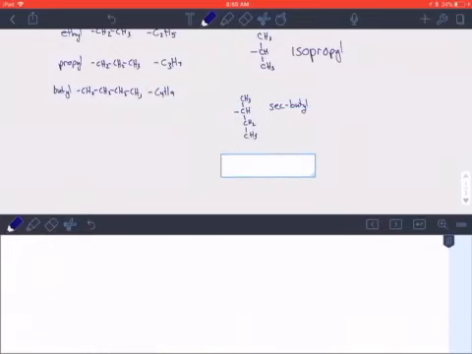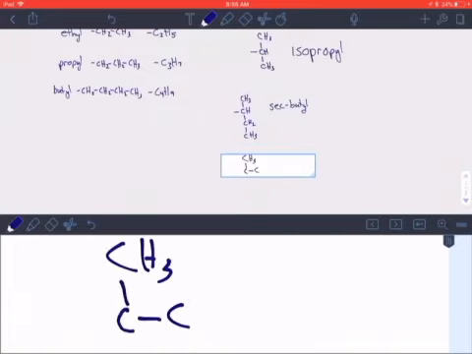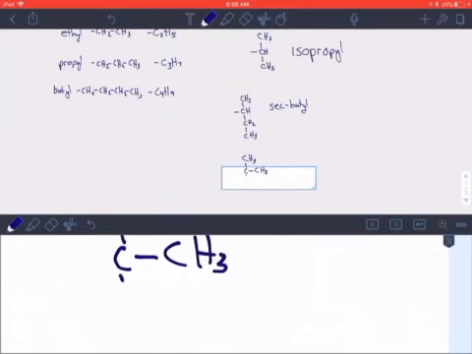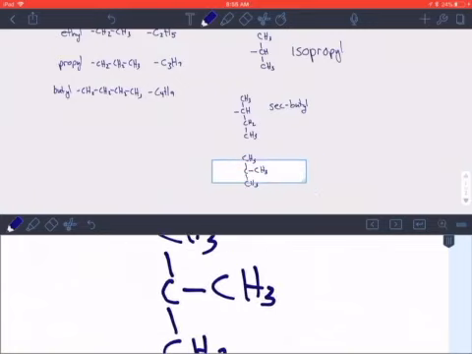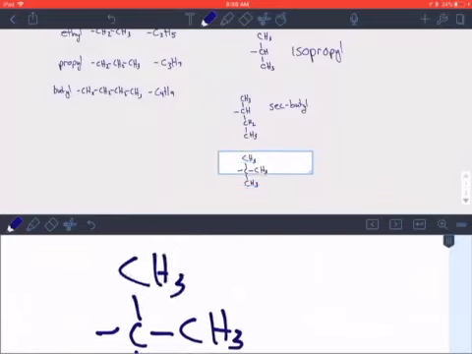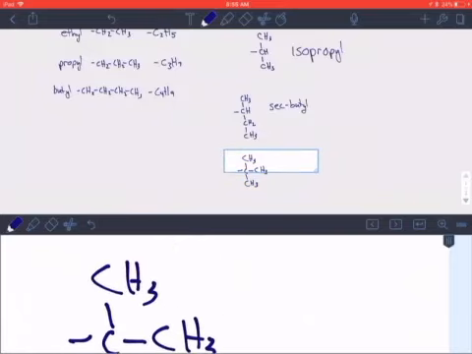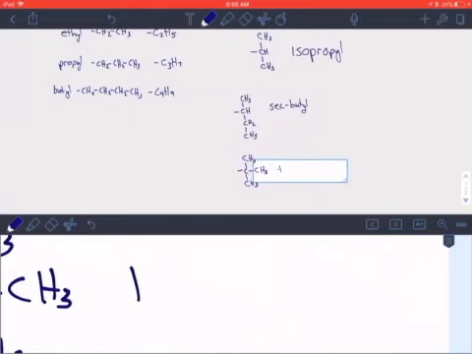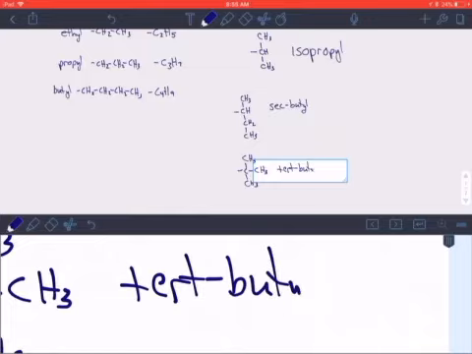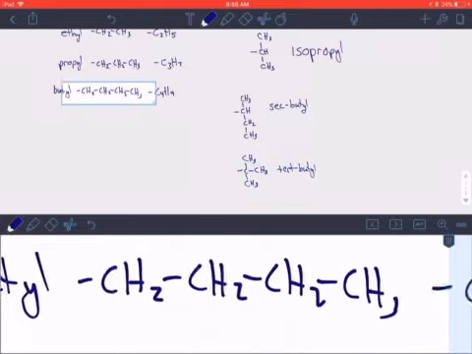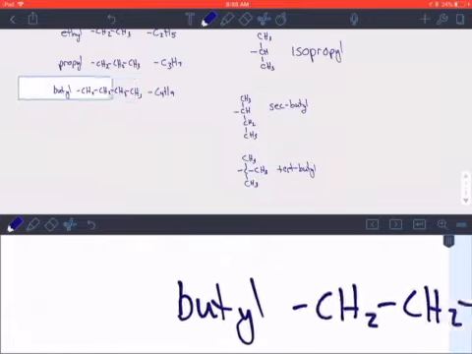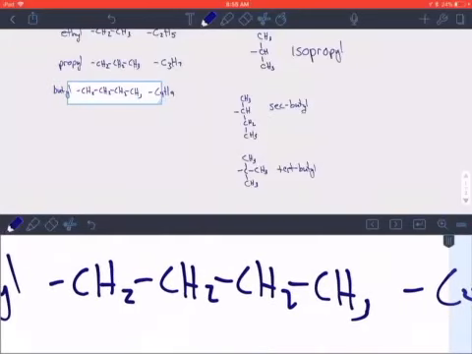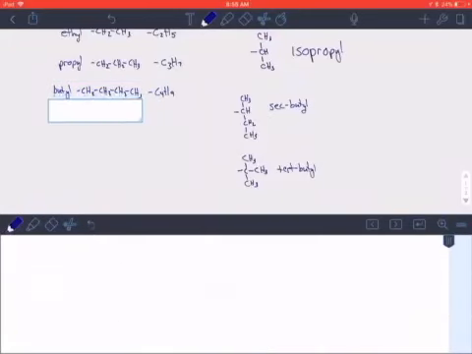All right, and there is one more. Again, you don't have to worry about this, but it's nice to know that it's there. CH3 and C, and then a CH3 there, and then a CH3 there, and now bonded to the middle. So you'll notice we've got now 3 CH3 groups. Again, there's 4 C's in total, 9 H's. This is called a tert-butyl. All right, but you don't have to worry about that. This one here is technically called n-butyl, because it's normal. It's a nice long chain.